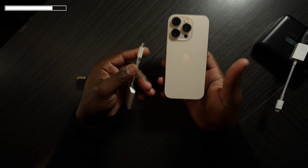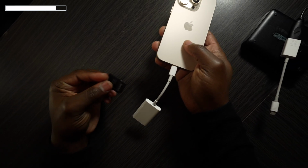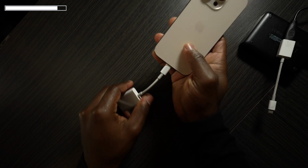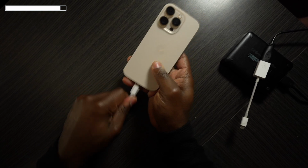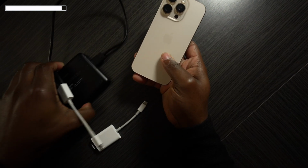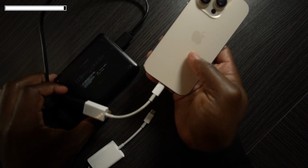And how I use my phone for this, which is cool because long ago you weren't able to do this, due to the fact that, one, the phone just didn't have enough storage, you know, the 1 terabyte part, and the other part is that you just didn't have the technology. But now we have cool things like the SD card adapter that is USB Type-C, so you could plug it directly into your phone, put the SD card in, and then you can upload those files into the Files app, which is extremely convenient. And you could also do the same with your hard drive. Obviously, you need to have enough space on your phone, and that's why I have a 1 terabyte phone, because my space can get out of hand extremely fast.